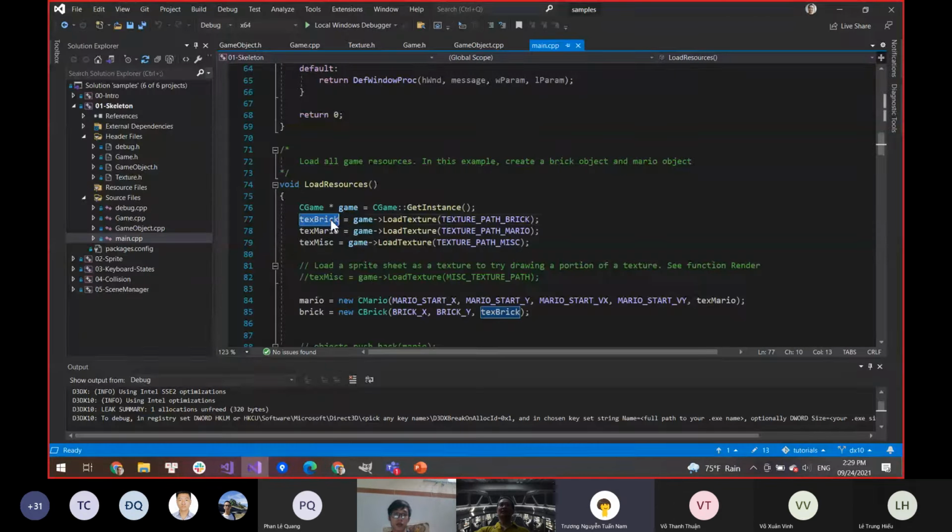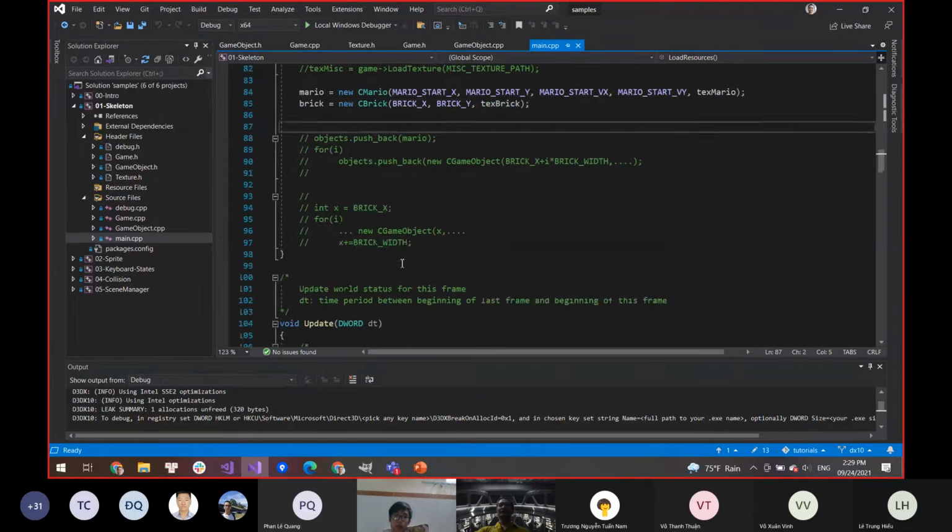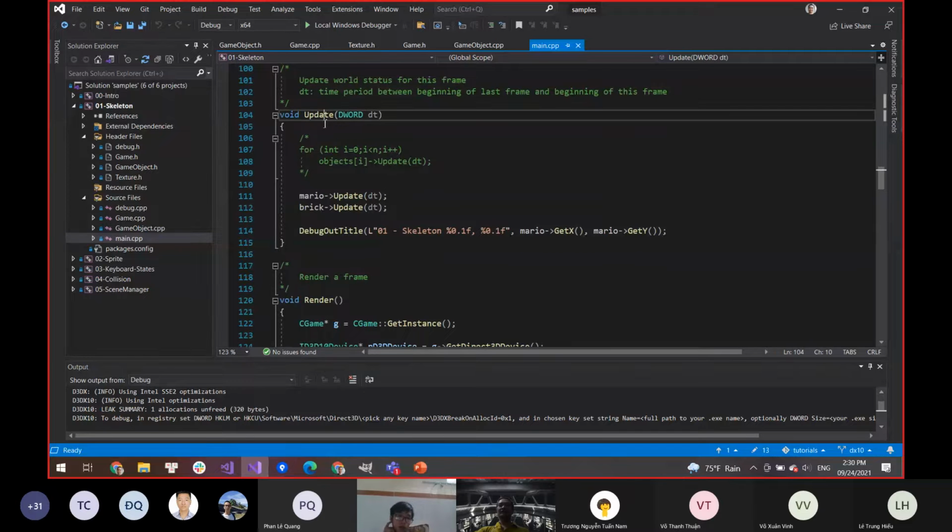So we have the brick, a normal brick, a texture, and just another texture. And then I create Mario by specifying the position of Mario, right? And the pointer to the texture into the object, and the brick I put onto the brick texture over here, right? And to update, right now when calling update on a brick, we actually don't do anything because the brick doesn't have any logic. It just stays there, right? But for Mario, in the example, I want Mario to move from left to right, just like the brick in the previous example.